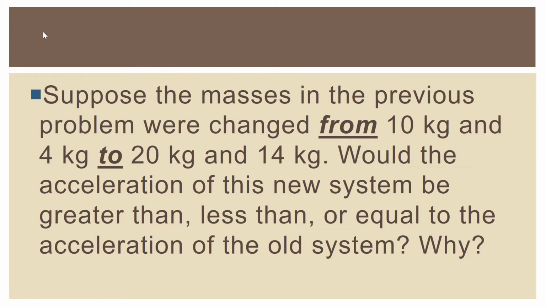Suppose the masses in the previous problem were changed from 10 kilograms and 4 kilograms to 20 kilograms and 14 kilograms. So instead of being 10 and 4, the 10 was changed to 20 and the 4 was changed to 14. Would the acceleration of this new system be greater than, less than, or equal to the acceleration of the old system? And why?